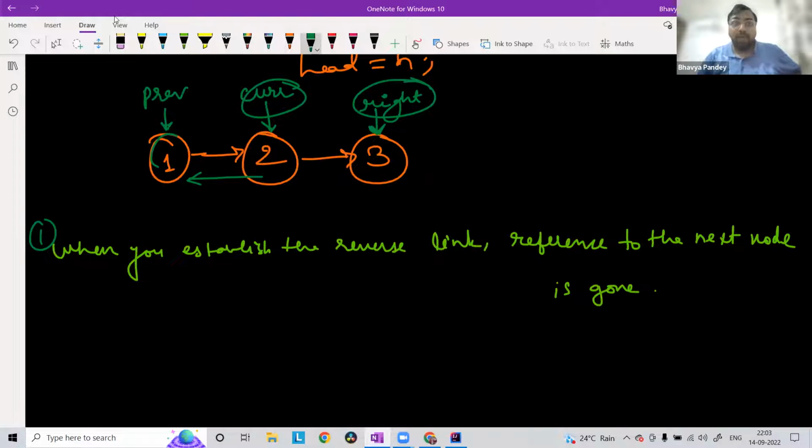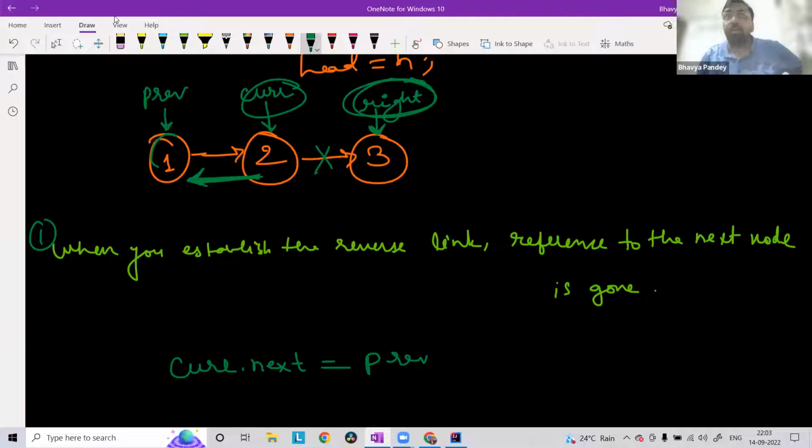Now if you do current.next is equal to previous node, this link will be established, this link will be gone, but you still have access to this particular node here. You still have access to this node. Do you realize this? If you're comfortable with this, we can go ahead and try to apply our logic on a bigger linked list also, right?